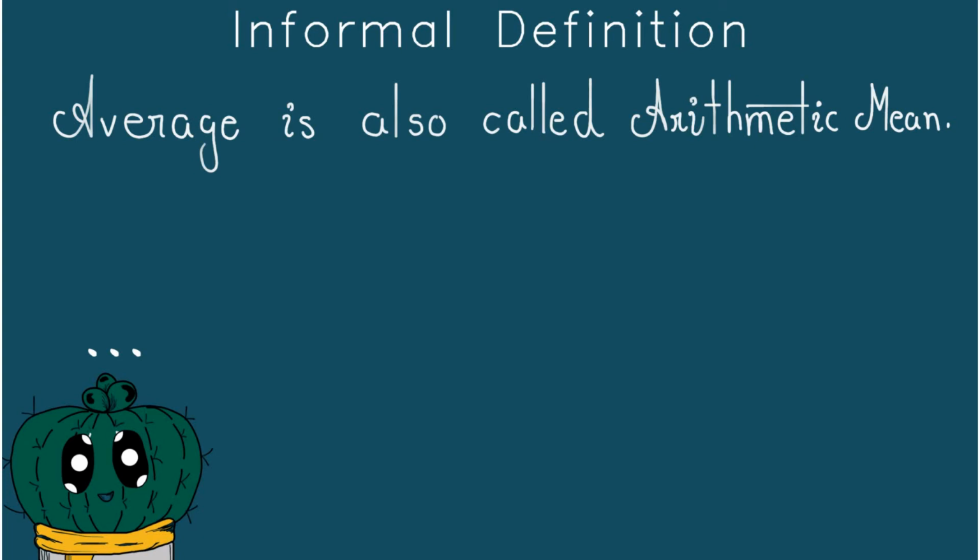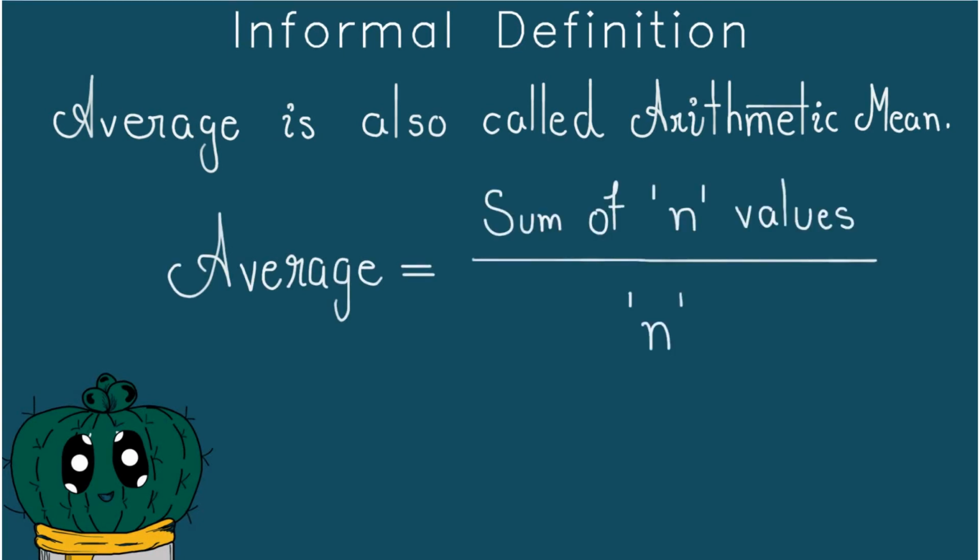Now, I want you to know that arithmetic mean is, in fact, just average. Average is just equal to arithmetic mean, okay? Both of these are the same thing. And if you understand average, you're going to know what arithmetic mean is. The way you calculate average is by using the formula that you see on the screen. Okay, so this is the formula that you use to find the average.